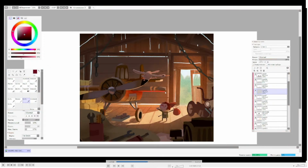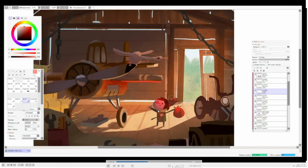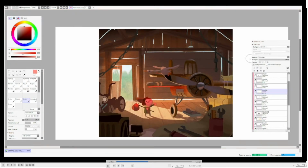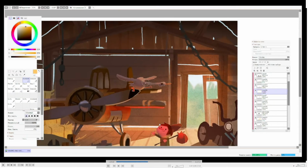I really like how the bounce light under the plane here looked. So now what I'm doing is, as you can see here, it's set to overlay. You probably can't see it, but I can. All I'm doing right now is painting in red into the shadow of the gnome. And as you can see, overlay does an excellent job of maintaining his local color 100%.